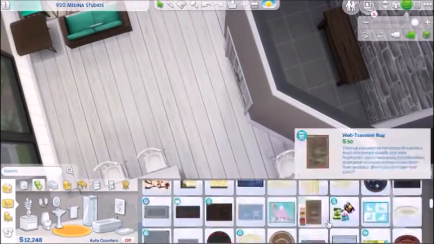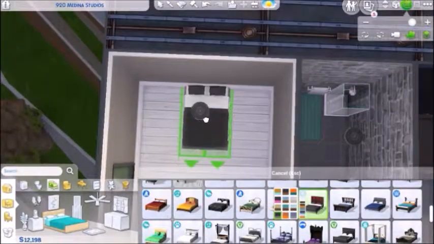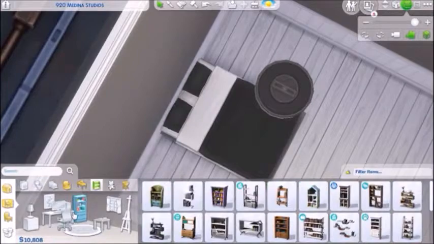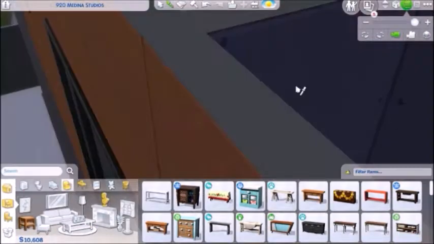Anyway, here I am adding in a rug by this front door, the door from the foyer to the rest of the house or apartment, whatever it is. And then we are on to Keida's room. And Keida's room starts out kind of dark.